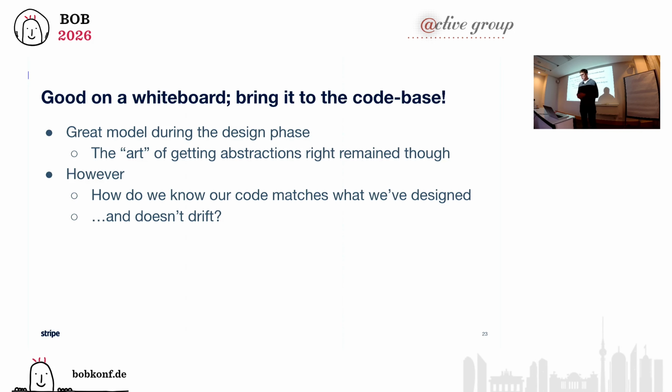So this looks great on the whiteboard. Now let's bring it to the code base. This worked really well during the design phase. I think one thing worth keeping in mind is, DDD is just another tool, and it does help you structure your thinking, and it does come with a lot of help on implementation. But the art of actually getting to the right abstractions is still hard, and the tool won't solve that for you. You still have to figure out how to do that well.